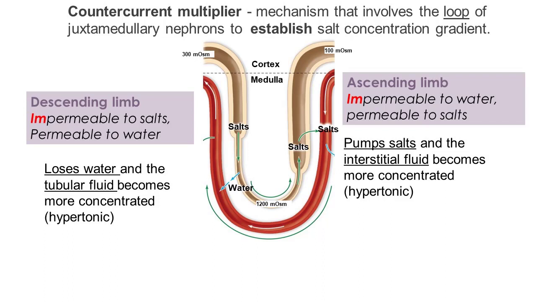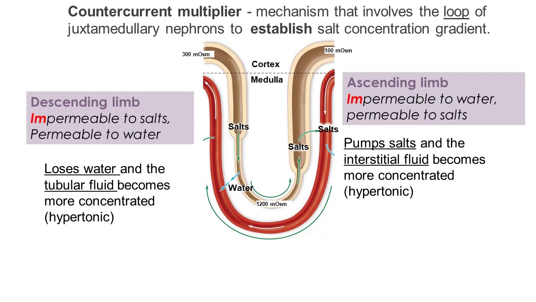Now, two things I want you to understand in our illustration. This on the left, 300 milliosmol, is the proximal convoluted tubule. And you can see with this green arrow on the inside, see how it's going down? This is the flow of our filtrate. So this part of the loop, loop of Henle, nephron loop, whatever name you want to call it, is called the descending limb because it's going down into the medulla. On this side, the filtrate is going to go up toward the distal convoluted tubule. That is going to be the ascending limb.